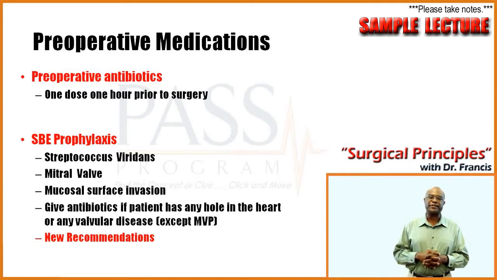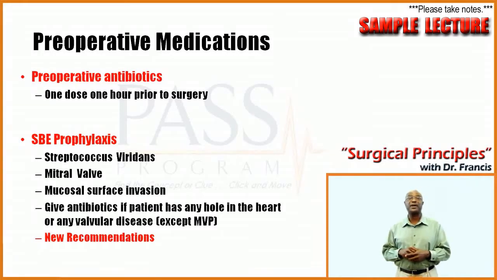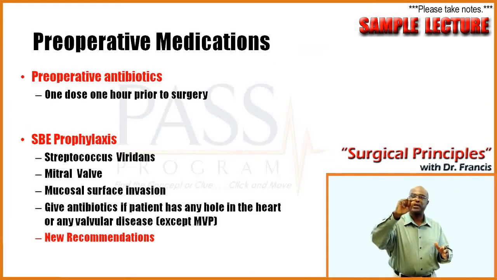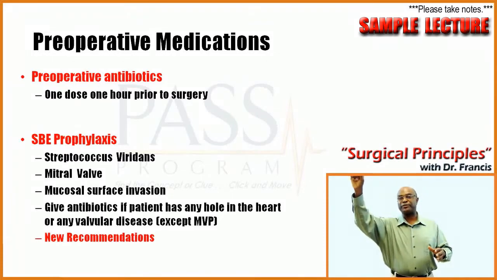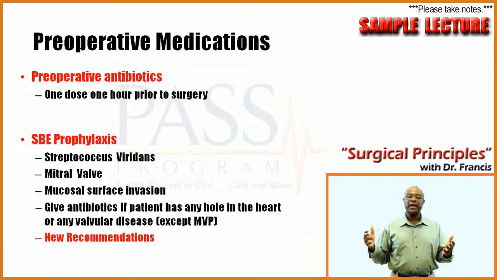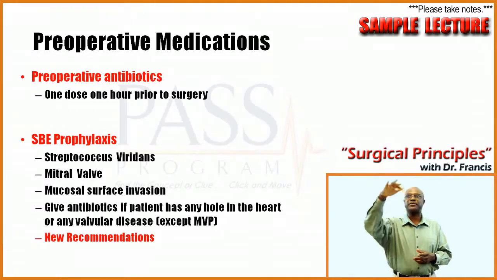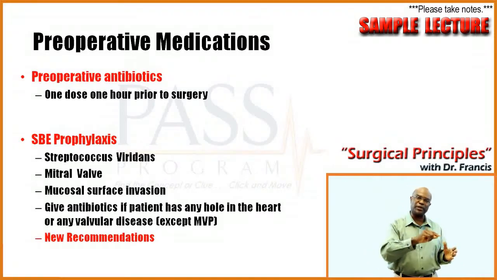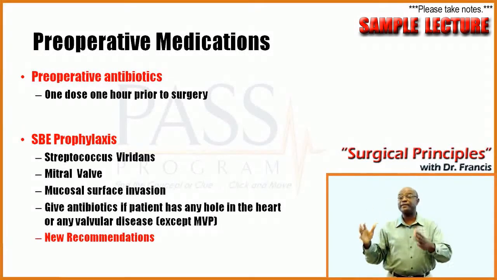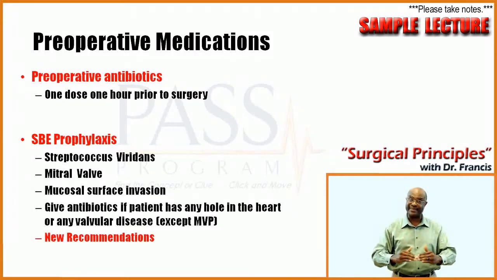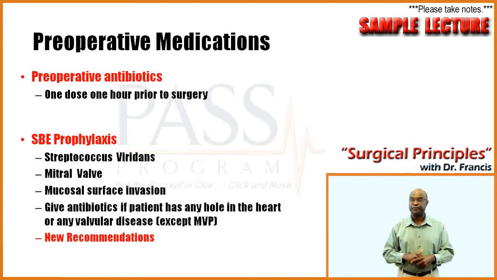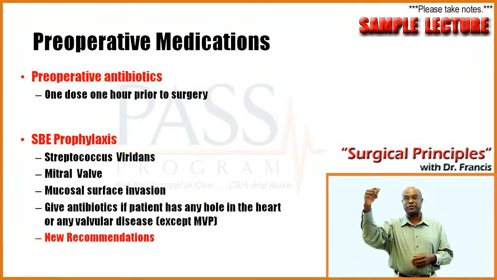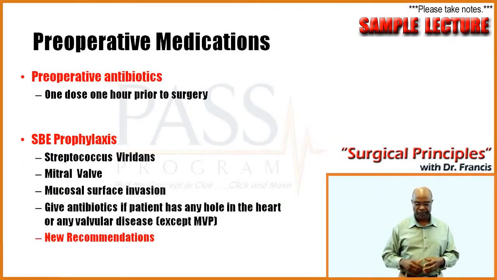But preoperative antibiotics are given primarily 1 dose 1 hour prior to surgery. The reason for that is because we want the serum levels to be at its highest point during that surgery. And peak serum levels for most drugs are around 2 to 4 hours, maybe even as long as 6 hours. But at least this way you know the serum levels are rising at the same time that the patient's immune system is being depressed by your surgical procedure. Therefore, you want to make sure bacteria cannot enter their log phase, which means they cannot start replicating.